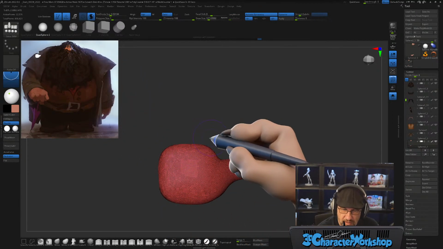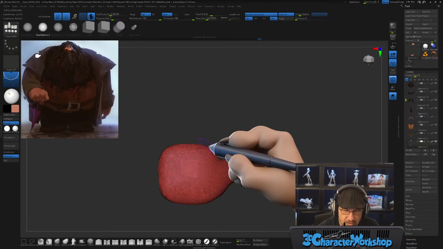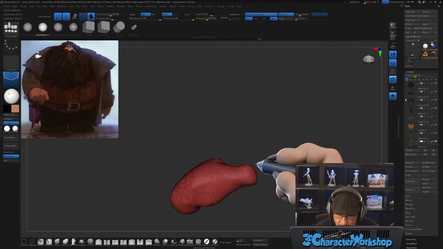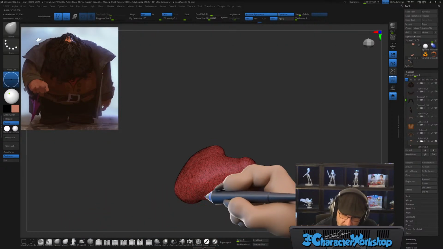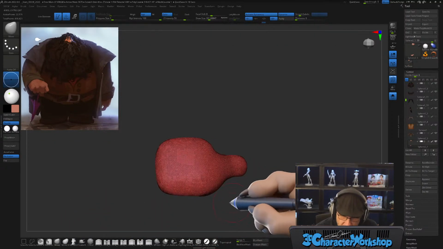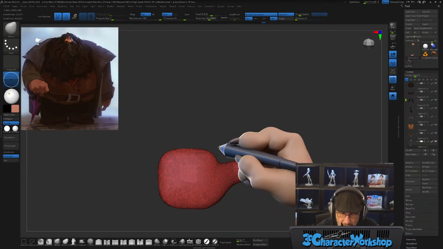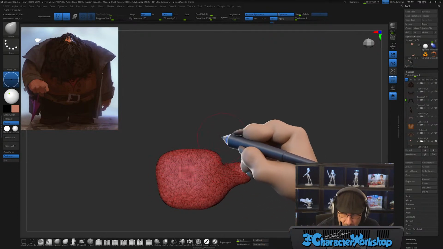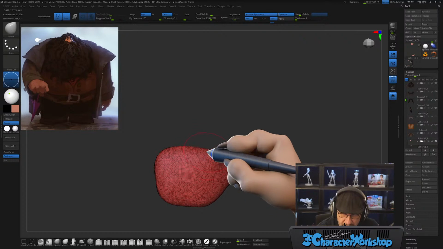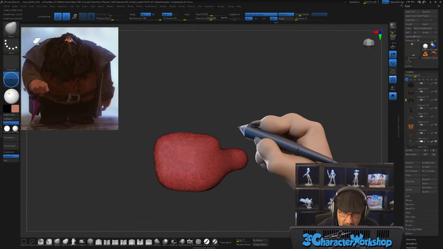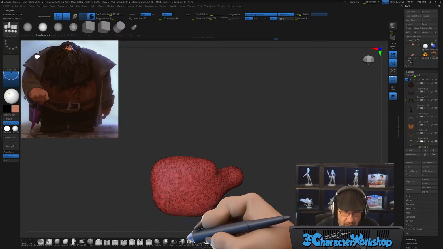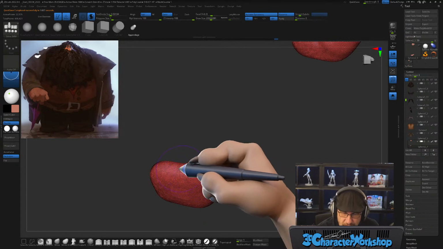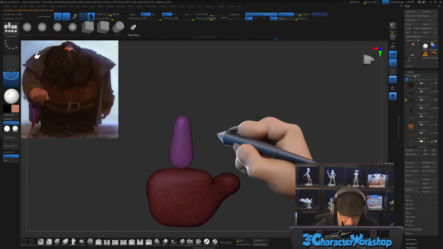All right, let's get his fat square fingers going on. Actually, I keep seeing things that I want to fix. Just give enough space up here for the fingers to attach. Gonna be flipping the bird for a minute.